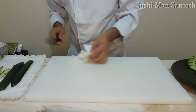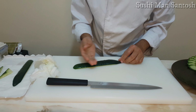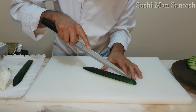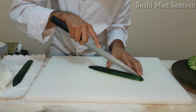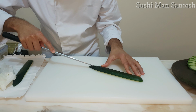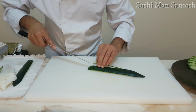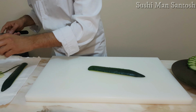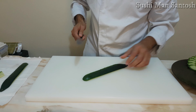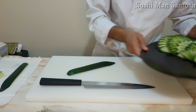Now I'm gonna share another piece of knowledge. You can take the skins, I already told you, yeah, you can take skins from here and cut like this. But now I'm gonna take a little bit of skin, just a little bit, yeah, not too much, so it will give extra looks, you know, for sushi decorations, for any kinds of salad decorations and food garnish. That technique will be really helpful, not only for professionals, it will work for beginners as well. Did you see here? I'm taking the skins from here, yeah. Now I'll apply the same process as I applied for the others, that kind of fan, yeah?